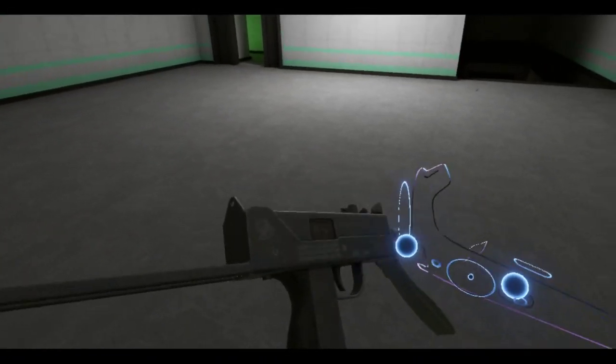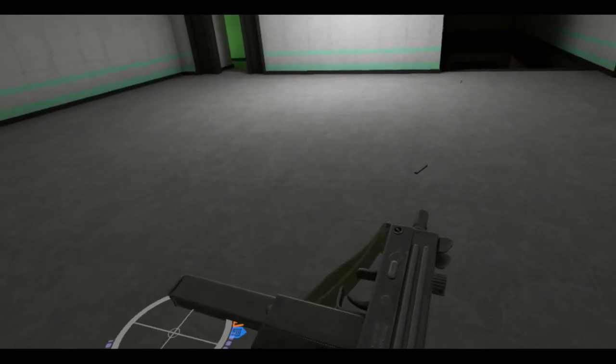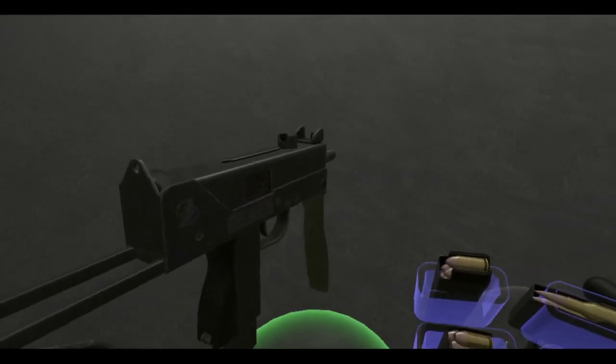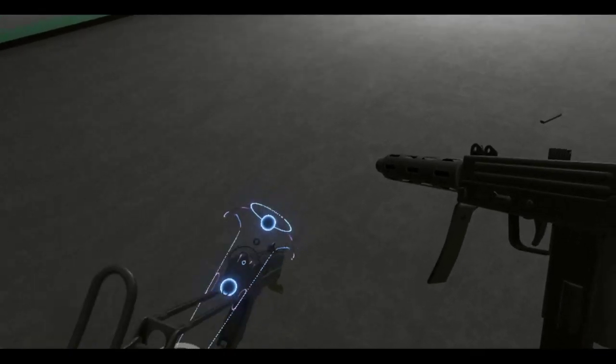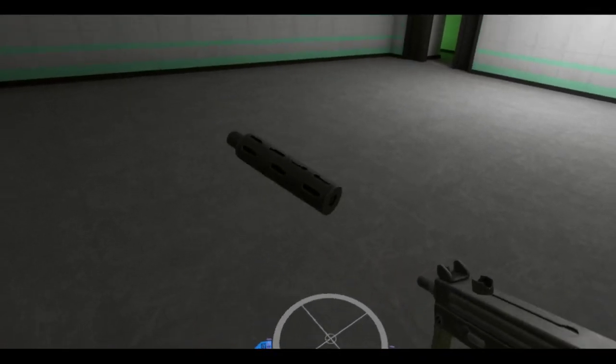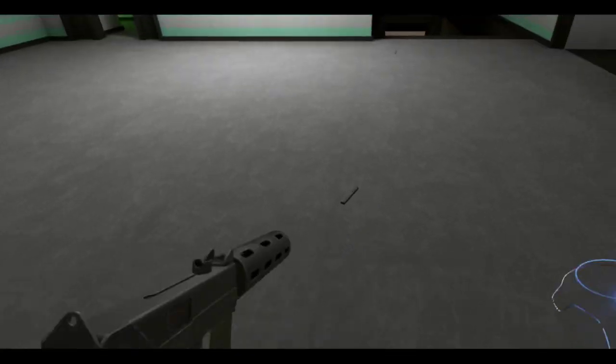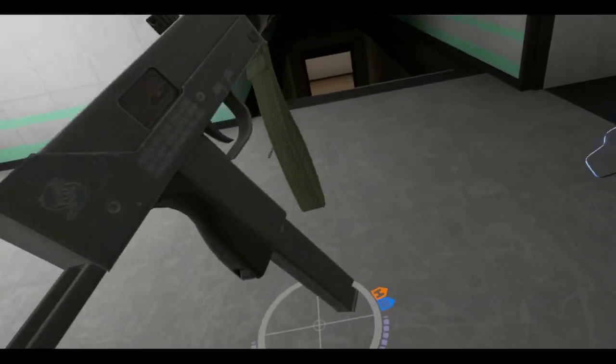That's what I don't like about this bug right here. You can't tell if it's on safe or... just want to put it on semi-auto. Actually, I want to try something. Can you put this on there? Oh, you can. All right, well, let's go.